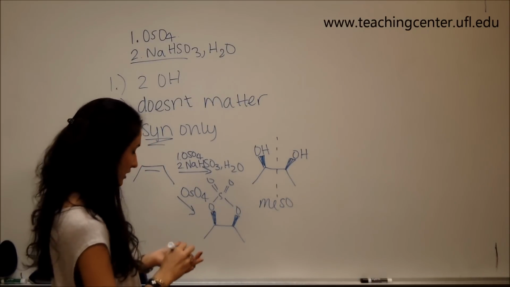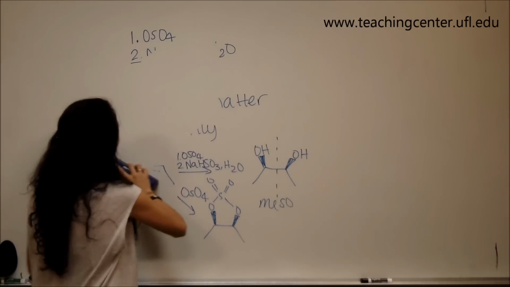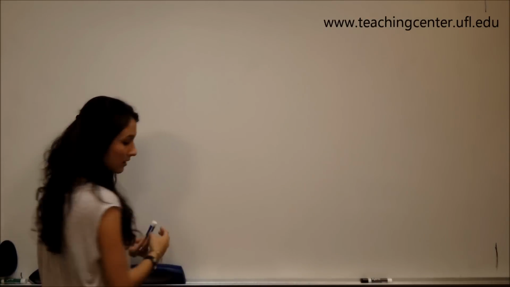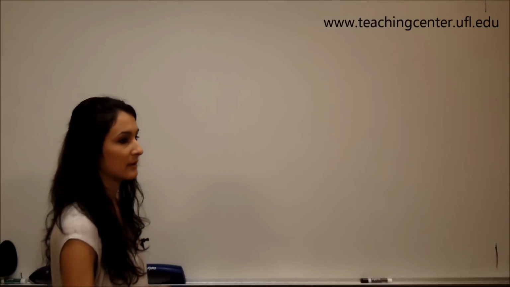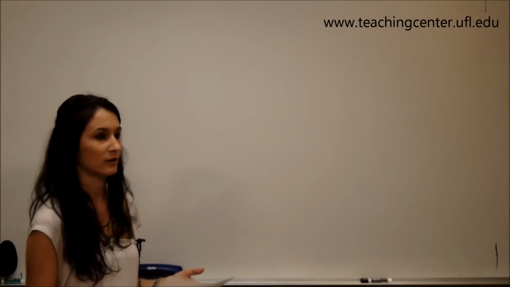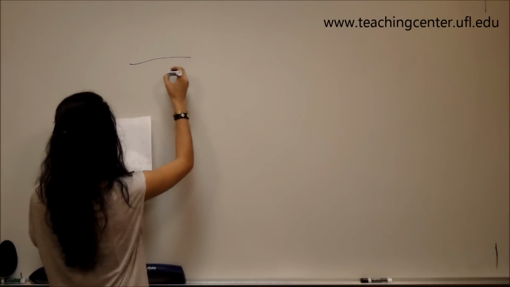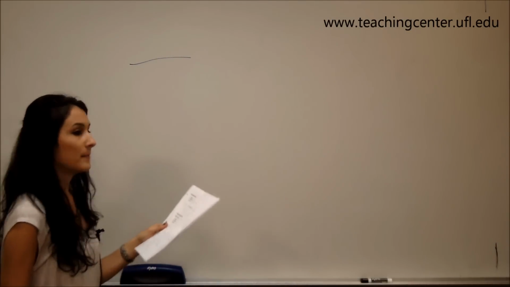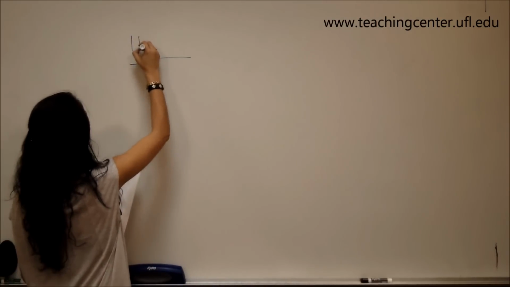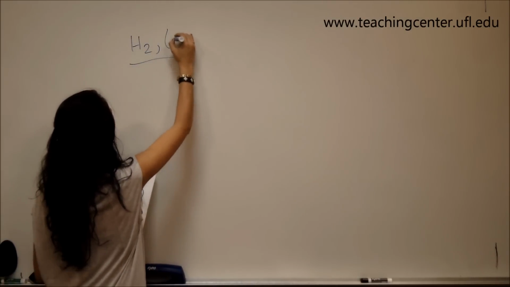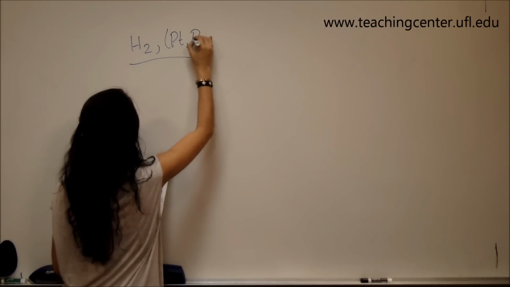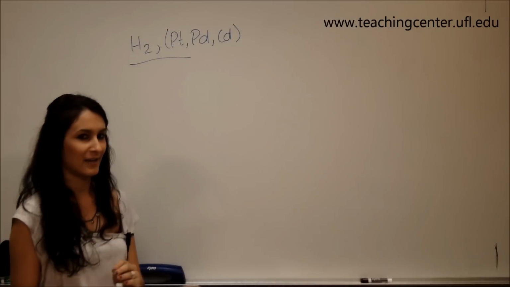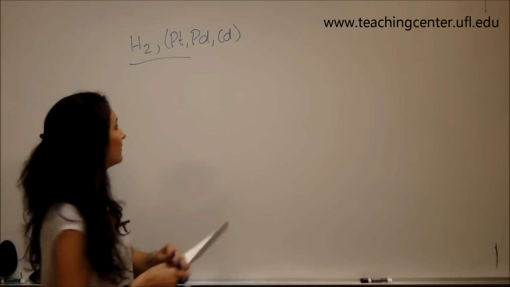We're going to do catalytic hydrogenation. Hydrogenation is adding hydrogens across the double bond, which is also called reduction. So if you're adding hydrogens, you're reducing. Typically, if you're oxidizing, you're adding oxygen or something like that. All right. So catalytic hydrogenation, basically your reactants are going to be H2 and one of these, Pt, Pd, or Cd. So platinum, palladium, and cadmium, I think.